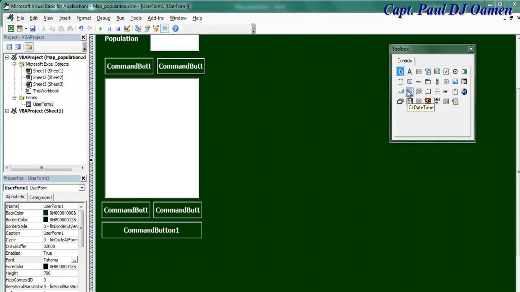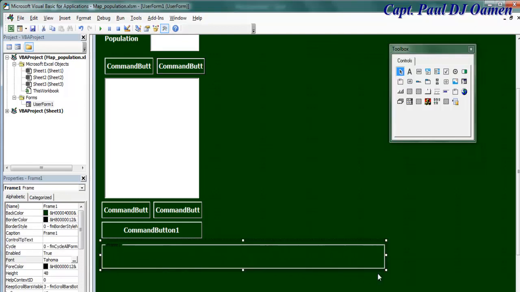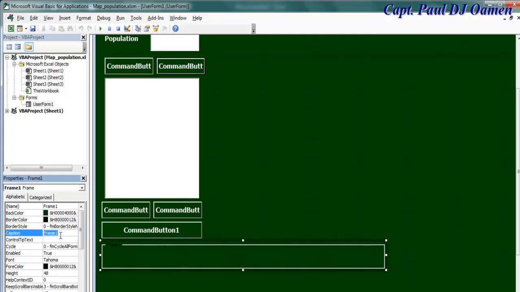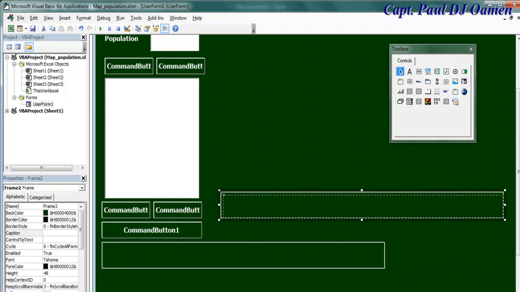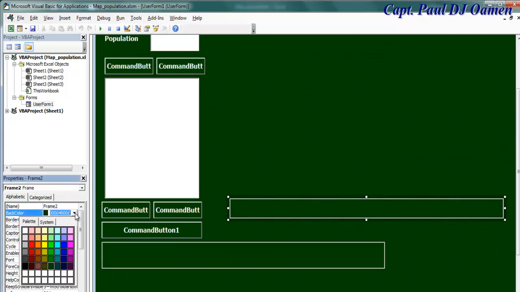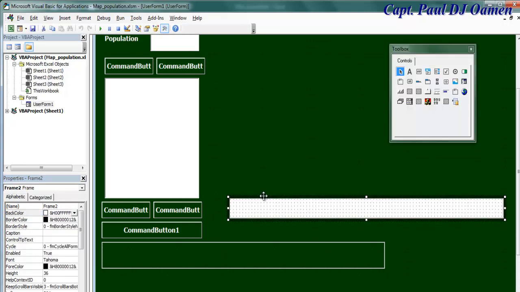Okay, the next thing is, let me get a frame. Add a frame here. Let's get rid of the content inside that frame. Delete, and I'm going to copy this very frame, reduce the size, change the color to something light, and paste it right in here.